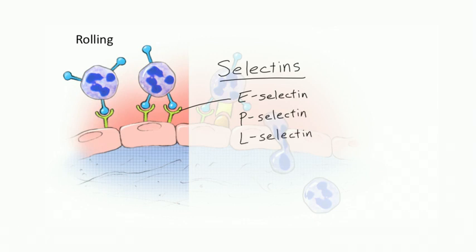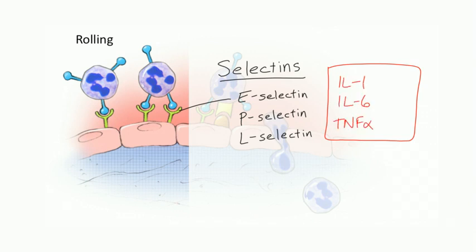Now, think about it. You can't have these selectins expressed on the surface of the endothelial cells all the time, or you'd be constantly extravasating neutrophils, right? I mean, you want to have some regulation and control over this process, right? So the signal that tells your endothelium to start throwing up some selectins to flag down some leukocytes are those acute phase cytokines we talked about, IL-1, IL-6, and TNF-alpha. These are going to make the endothelial cells stickier in that area so that they're selecting more neutrophils.